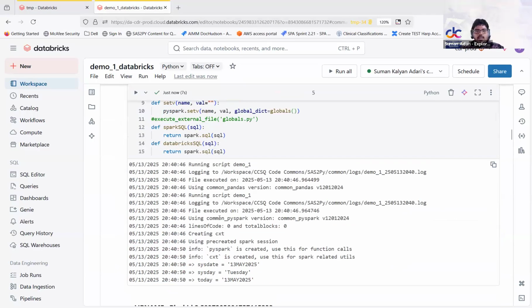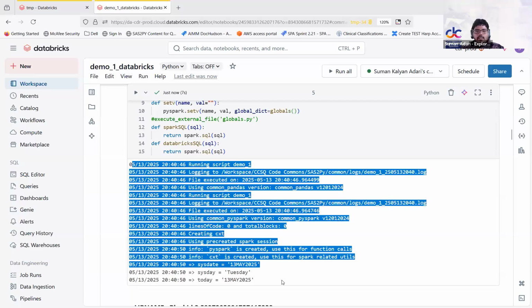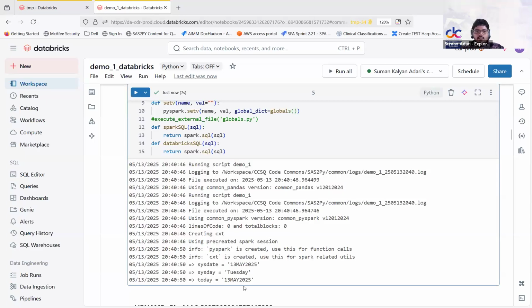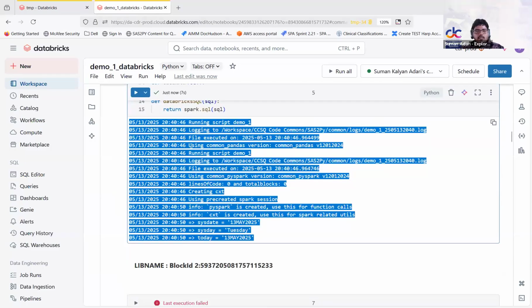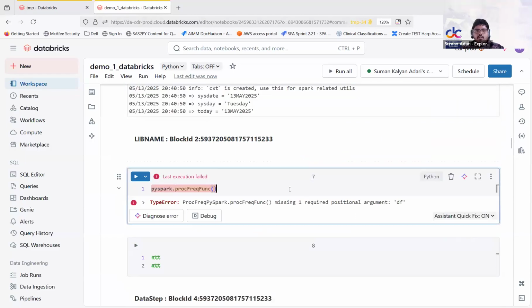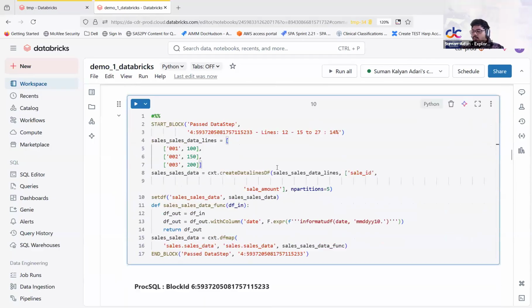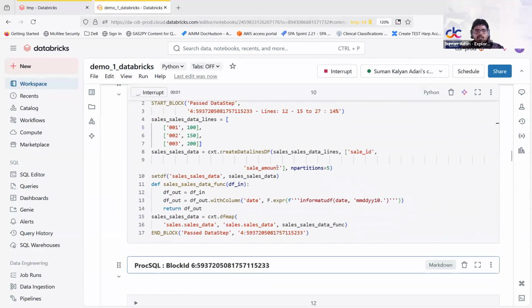So once you have this finished, it's going to look like this. This is not an error. This is just logging statements. And when you see this green check mark here, you're ready to run the rest of the file. Now, I will say sometimes it might run perfectly fine. Like, let's try running this here.